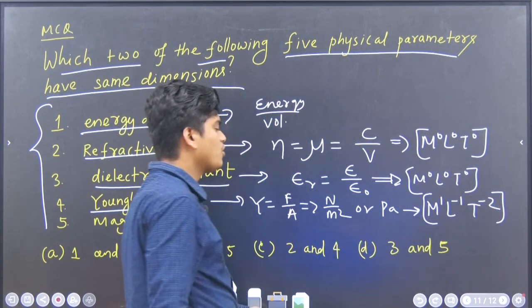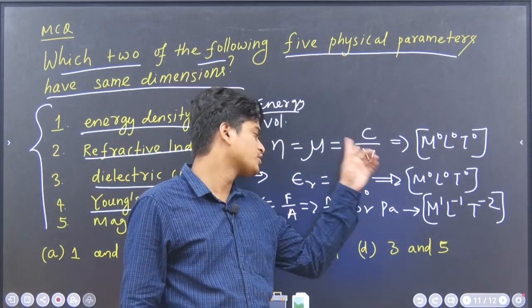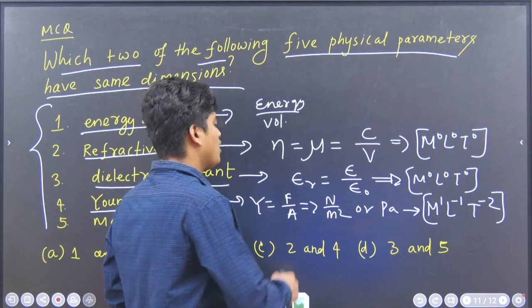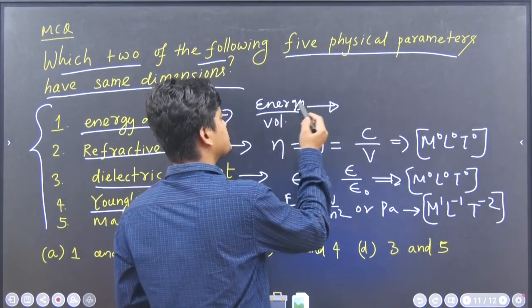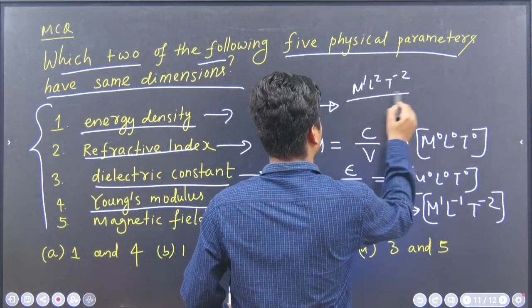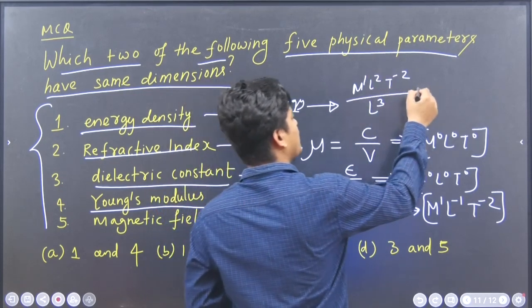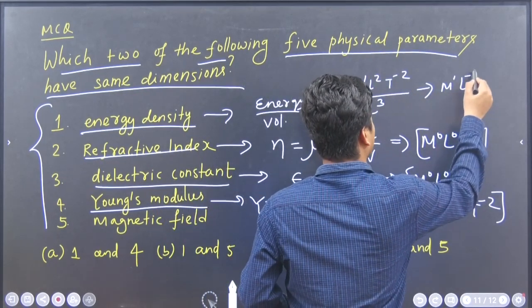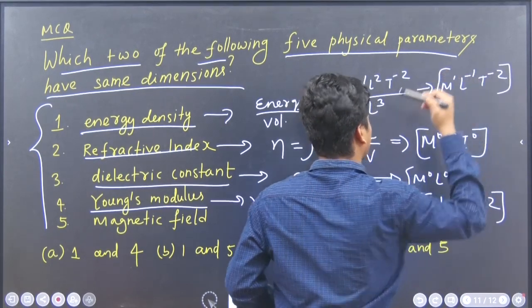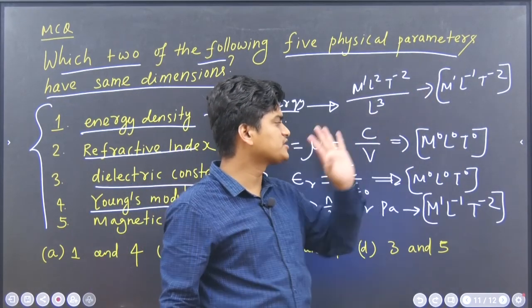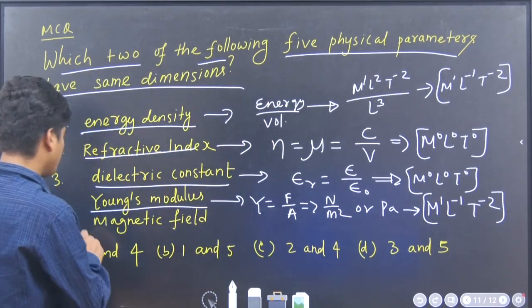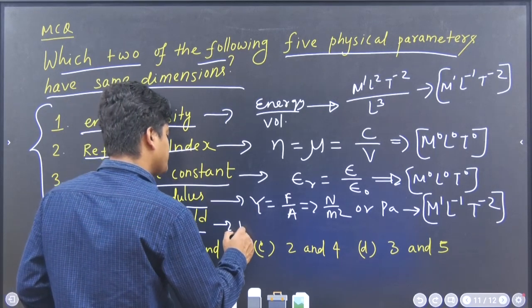Okay, so this also you can write, because Newton is kg into meter into second to the power minus 2, and down meter square it will go up, it will become L to the power minus 1. Okay, now here energy density we will check now. So energy density means energy by volume. So the energy dimension is M1 L2 T minus 2 divided by L to the power 3. So when L3 goes up, it will become M1 L to the power minus 1 and T to the power minus 2. So definitely what is happening here? Now these two dimensions are same and these two dimensions are also same. Now we need to check with options. Before that you understand about magnetic field. So magnetic field is basically B symbol.